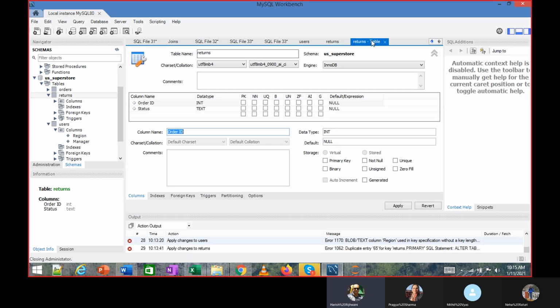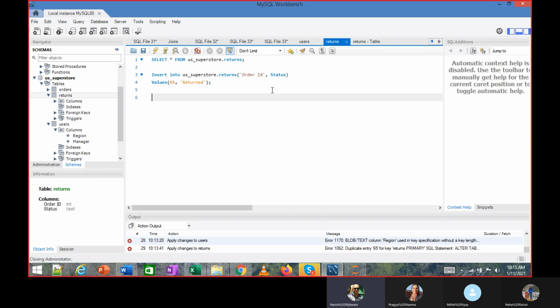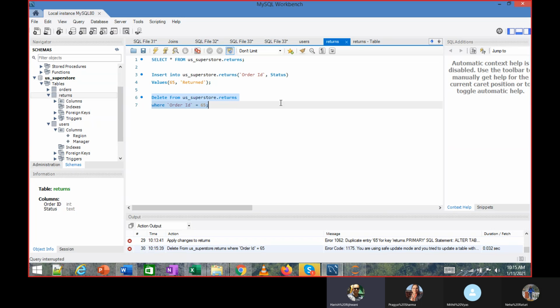Where did it go? I'm going to delete that value. Both values will get deleted. Safe mode update. Toggle the option. Okay.